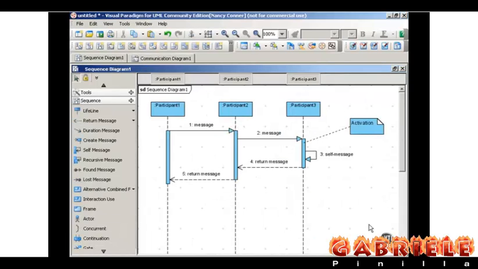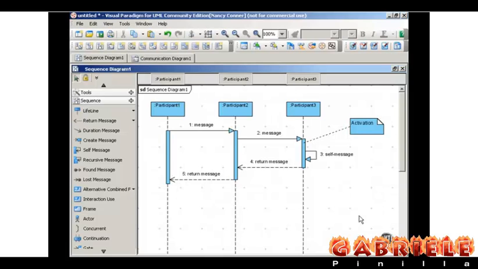A sequence diagram such as this one shows the sequence, the ordering of interactions between the participants in those interactions. You get a clear picture of the order in which interactions take place, and this is because a sequence diagram adds the dimension of time along the diagram's vertical axis. At the top of the diagram is earlier in time, and as you move down the diagram, it represents later and later in time.